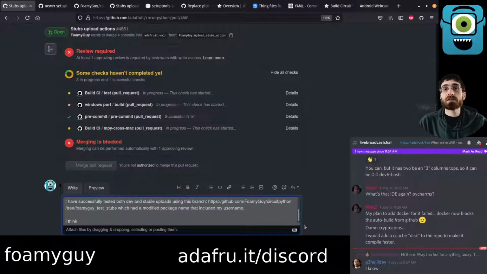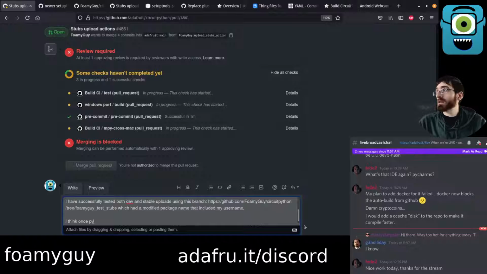I think for it, well, let's say this. I think once PyPy credentials are added to this repo, these actions should begin working.